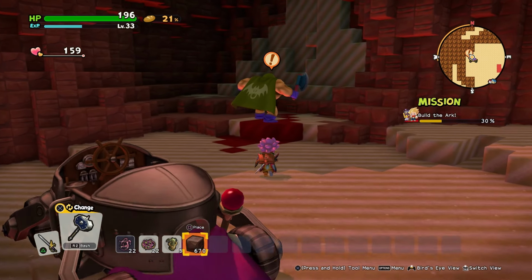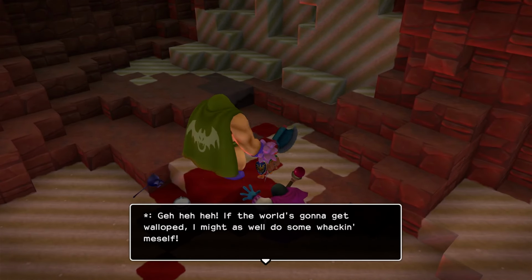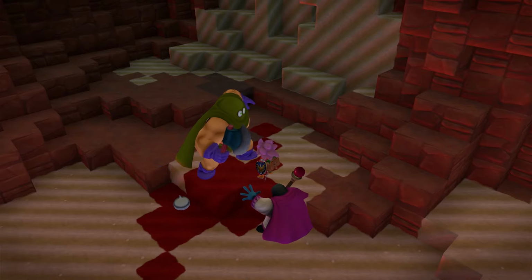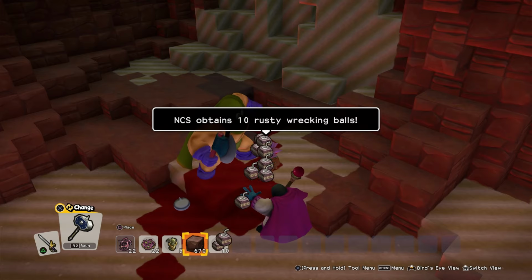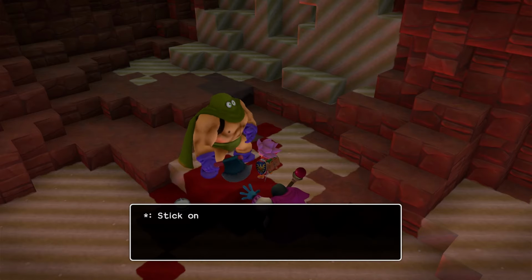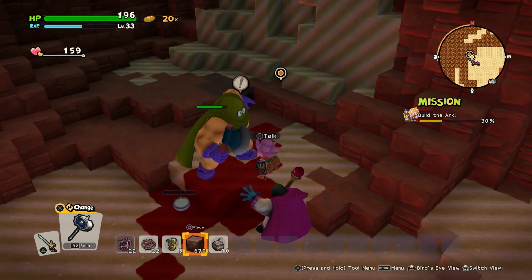I've never seen him before. Yet he looks strangely familiar. Oh, if the world's gonna get walloped, I might as well do some whacking myself. It's not for real, so I better keep a whacking. Why bother? I got rusty wrecking balls. Stick one of the rusty wrecking balls down where I marked it. I wanted to make mincemeat of this wall.